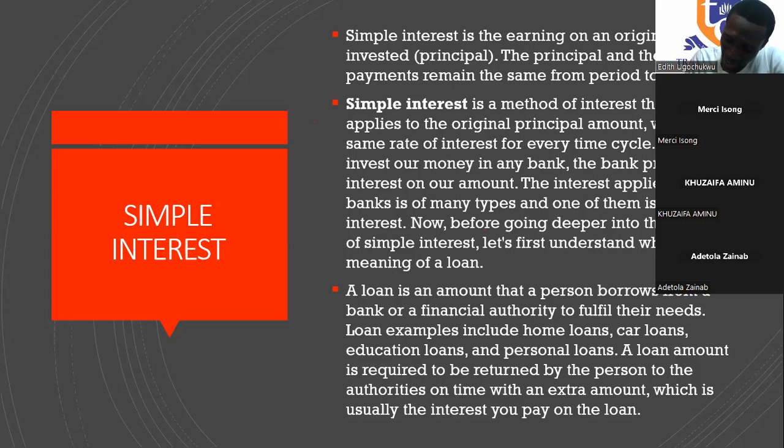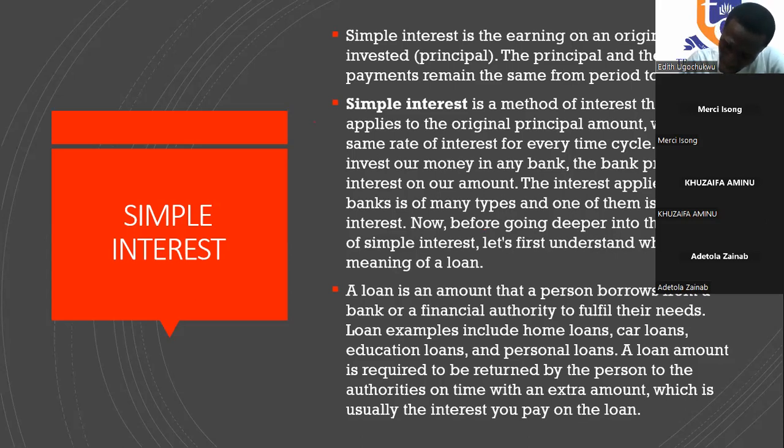So it means that this 2,500 naira will be my interest. Then at the end of the 5 years, how much will be my total amount? 7,500 naira. How did I get 7,500 naira? That's 5,000, which is the amount I am investing, plus 2,500, which is the interest for the 5 years. So that gives me 7,500. That's simple interest.